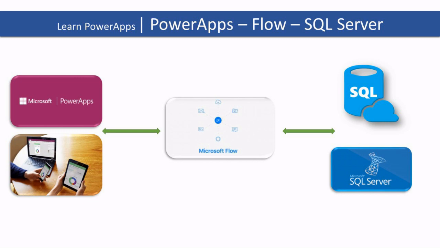Also, we're going to deal with some issues we get from Flow, because we are going to work with dynamic information. Dynamic information for our app is that we have a registration app, so we're going to register the things we do. First we're going to travel, then we're going to do a visit, then we're going to travel again. So basically we only have one active record maximum. But what if we don't have active records? You will see we get errors, first in Flow, and after that in PowerApps.